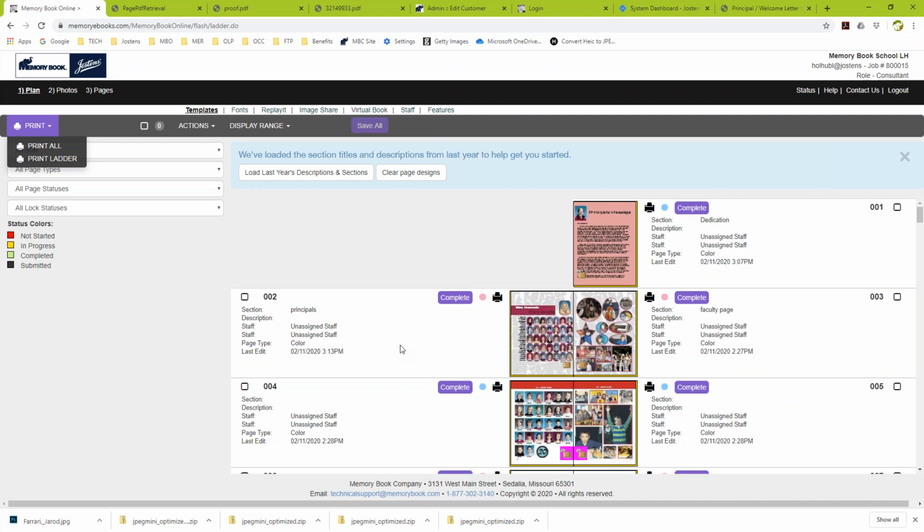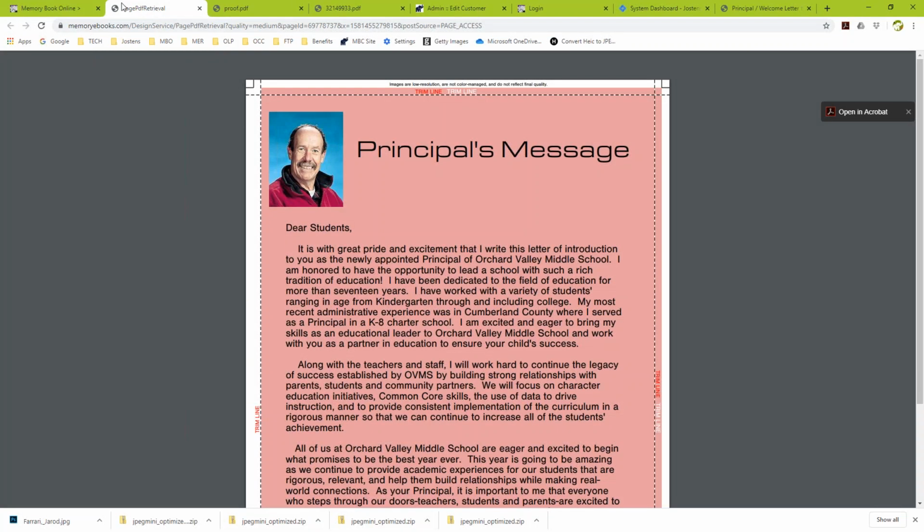So now, one thing you'll definitely want to make sure of before you run it is to have pop-up blockers turned off. If pop-up blockers are on, this print all tool will not run for you. Now, after everything generates and it's finished, if you're in a browser, like I'm just in Google Chrome, you'll get another tab pop out here.